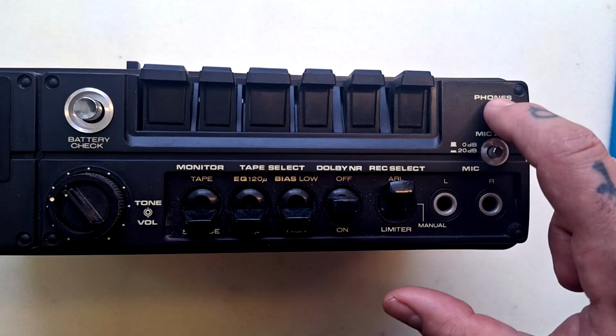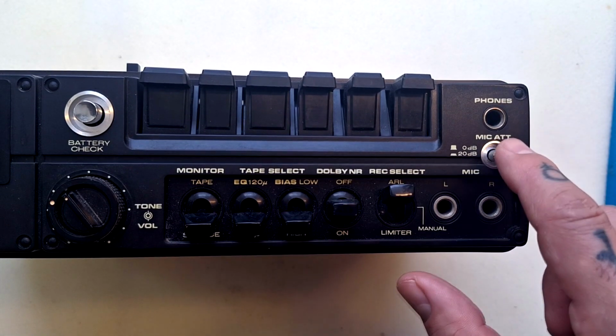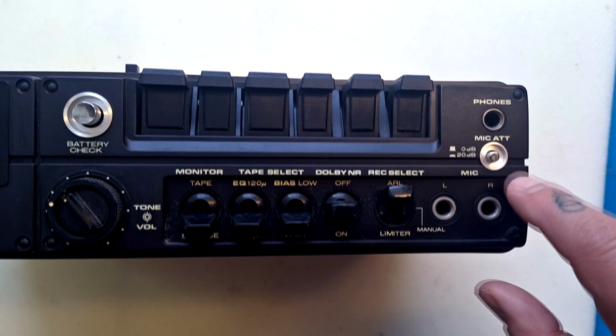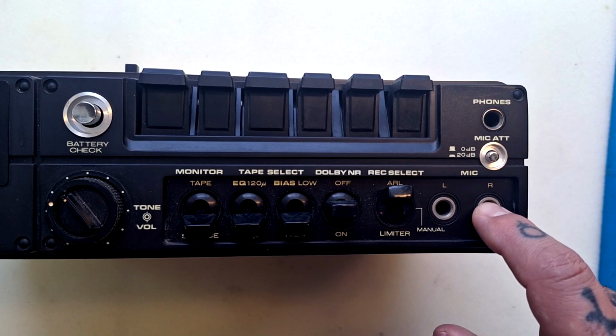Moving over here, you can see the headphone socket up here. There's a mic attenuation switch here. So with this switch in the up position, there's no attenuation of the microphone. But imagining you were going to record a very loud sound source, I would want to push that down so the level of signal that's coming from the microphones doesn't overload the preamp. The microphone inputs are here.